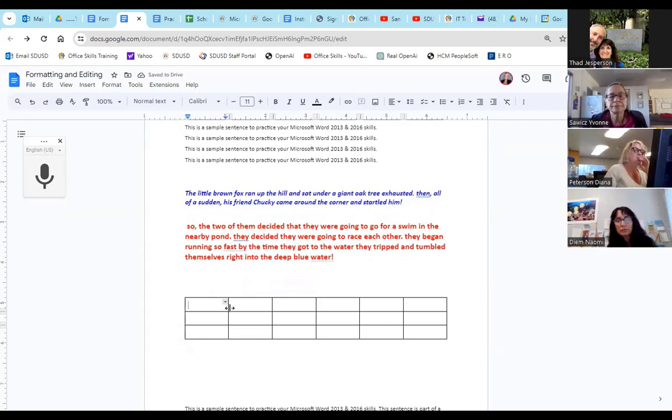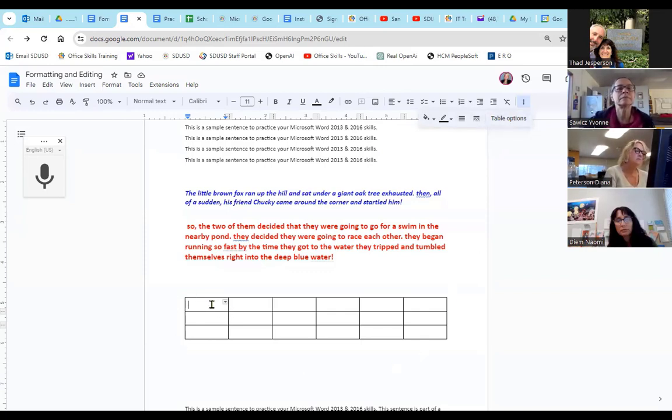And you'll notice that if I have my cursor in there, I have this little ellipsis that shows up, the more button, and I hit that. And so, hey, look, you want to fill in the background color. You want to make those lines a different color. You want to make the borders a different thickness. You want them to be hash marks or straight. And there's a whole thing of table options there. We'll click on that in just a second.